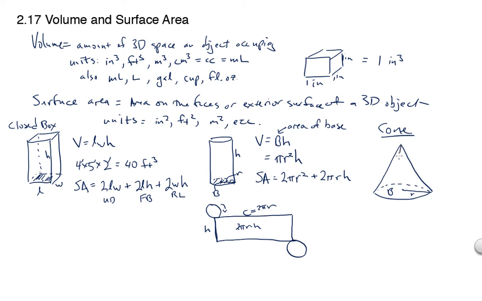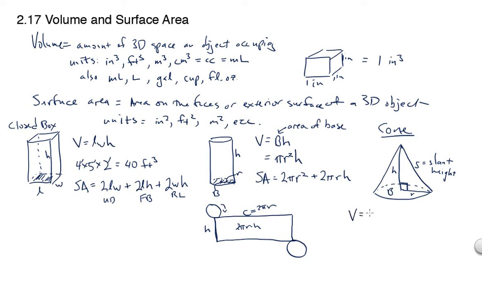And there's two other pieces of information we'd like to have here: the height, the perpendicular height of the cone, and also the length of the side, which I'll call S, which will stand for slant height. It's not to be confused with the actual vertical perpendicular height. It's the slanted length along the side.